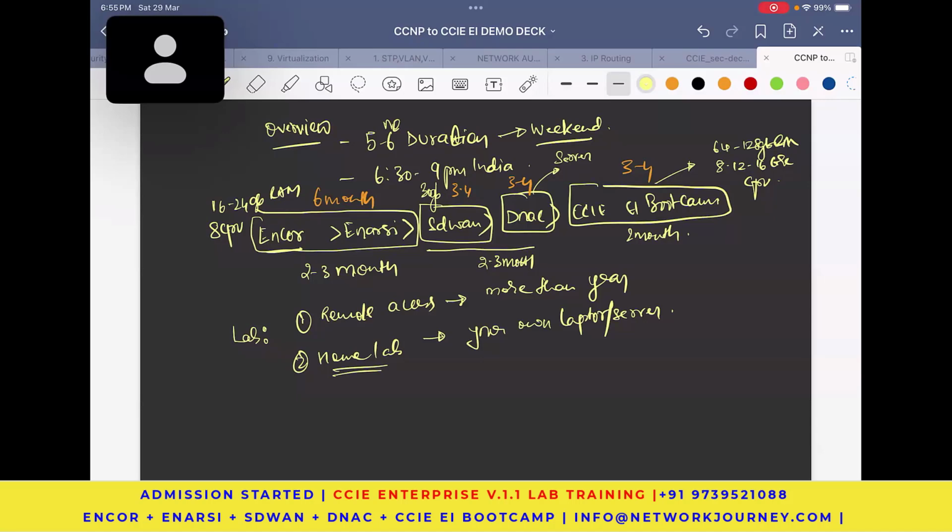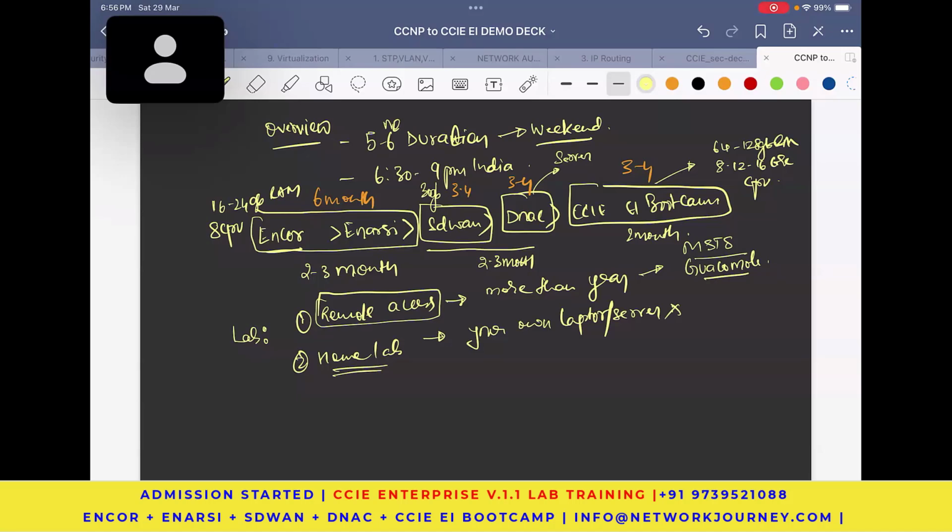Again, as I said, if you don't have that big a laptop or server, we always have remote access for you. You can connect simply via MSTSC, or we also have another platform called Guacamole. So you can connect via either of these options. Okay. So that is about the roadmap, the remote and the home lab setup.